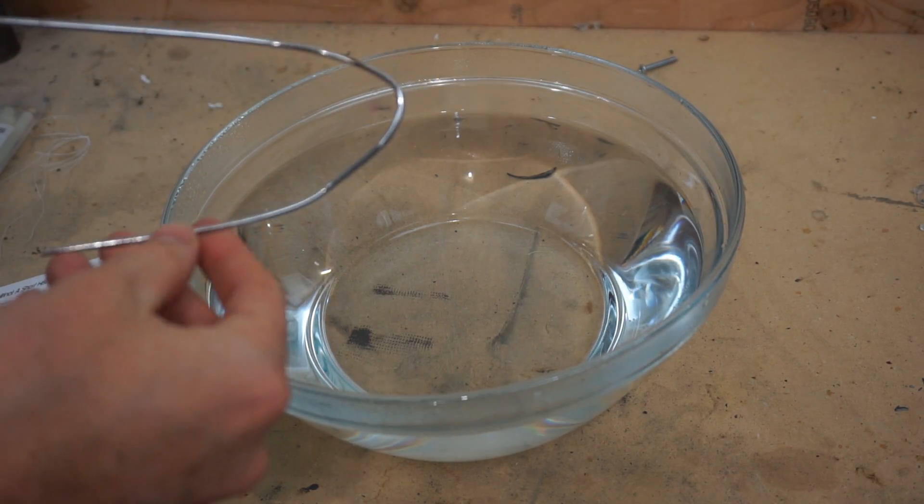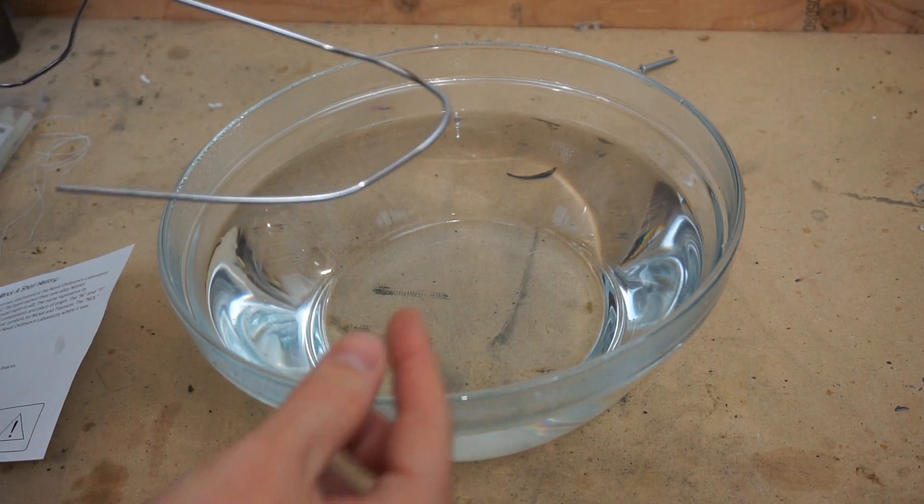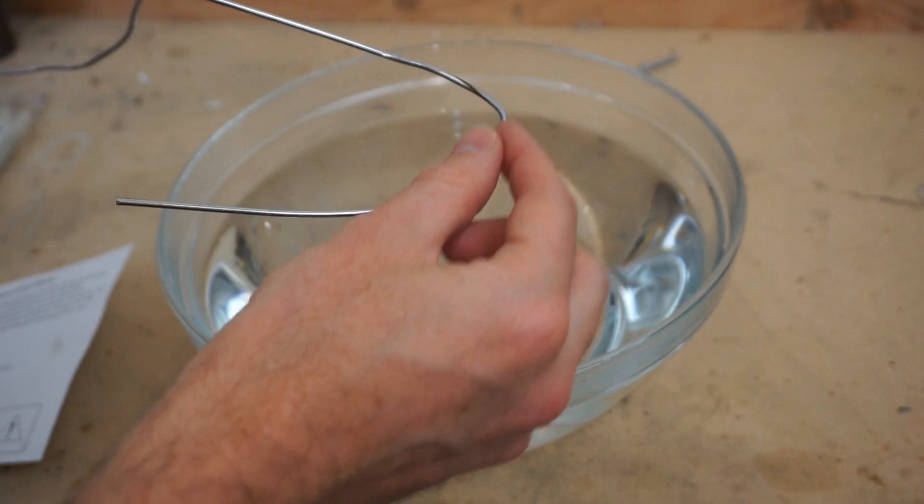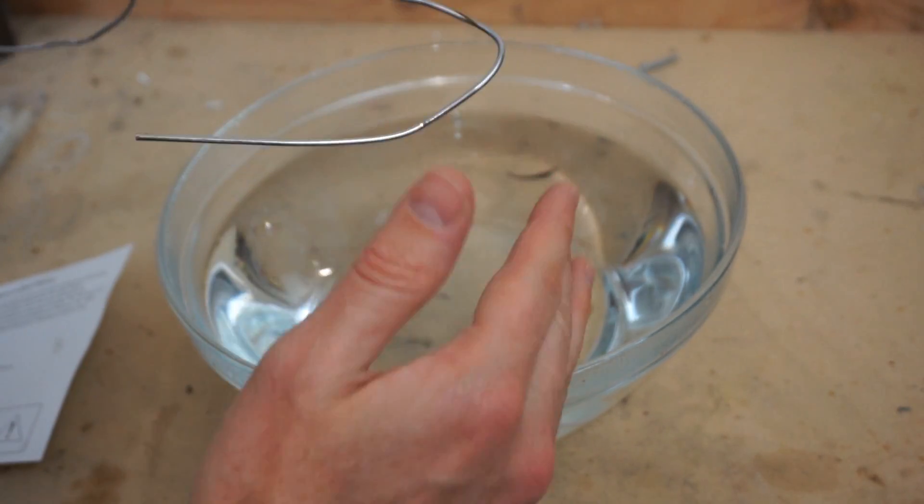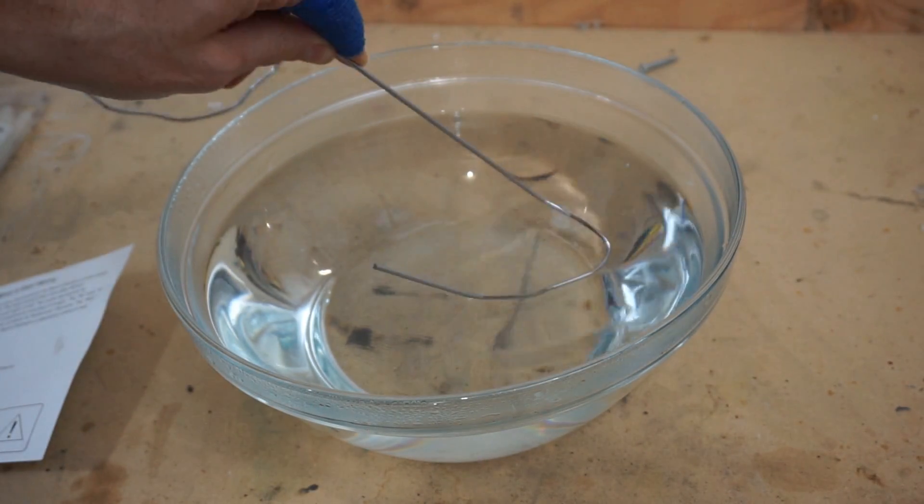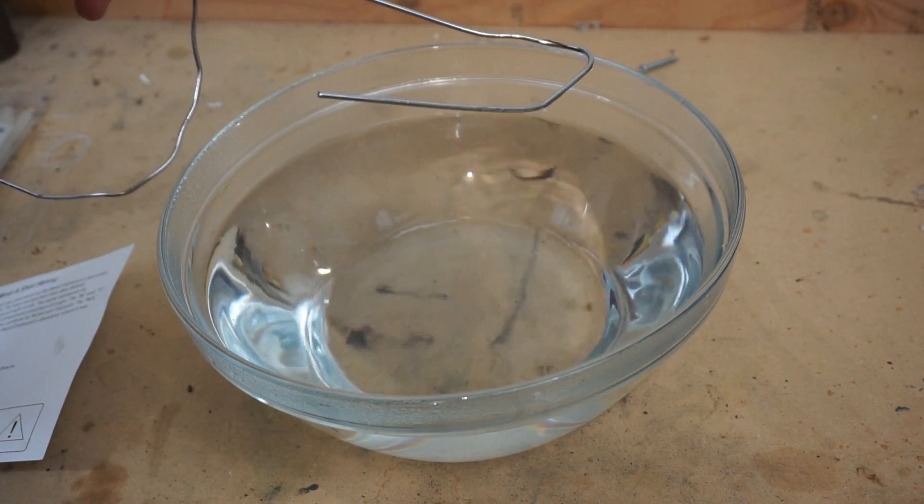So a normal wire, like steel or something, when you bend it, it causes the cubic structure, all of the planes of atoms to slip past each other. And it doesn't matter whether you stick it in hot water or not, it doesn't do anything.